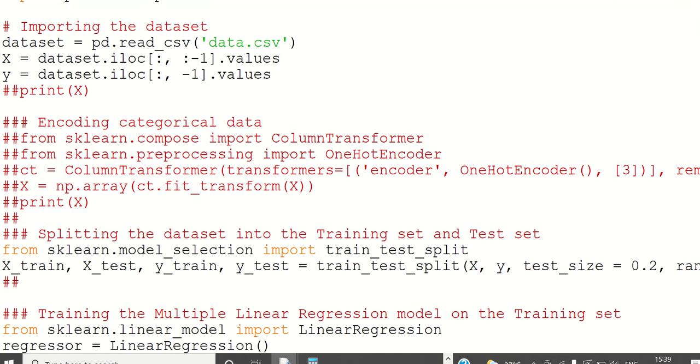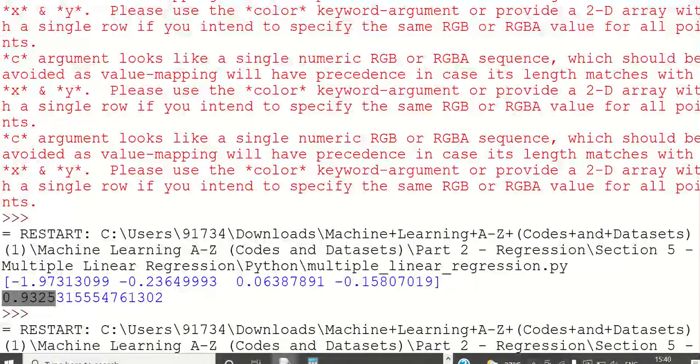Now instead of all the columns, I will take the second column, in steps of 5, so only one column will come. Now if I run this, accuracy should fall from 93 to something lesser.